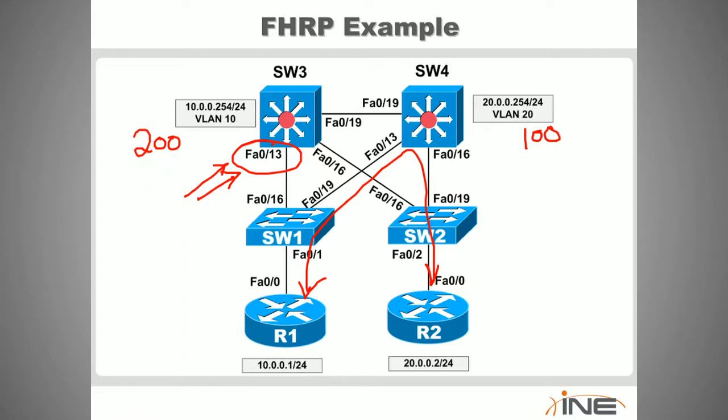Usually the easiest way to do this is just to subtract 100% of your priority. Because if we know that we don't want to be the active router when a certain case happens, then we could just subtract all the priority, and we're definitely sure that we're not going to be the active router then.